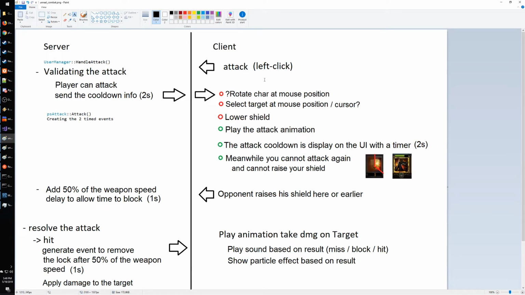So basically, just to go back to our chart here, the left click is okay. The validation of the attack server side is fine. The display attack animation, which is bad. I don't know why I marked it as green, but actually it is not working as expected.